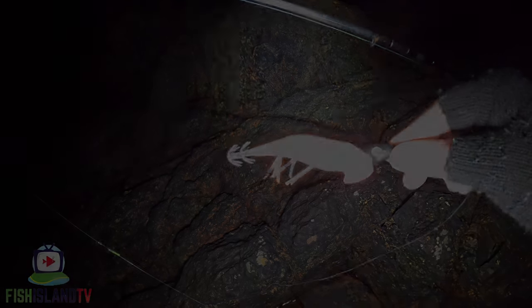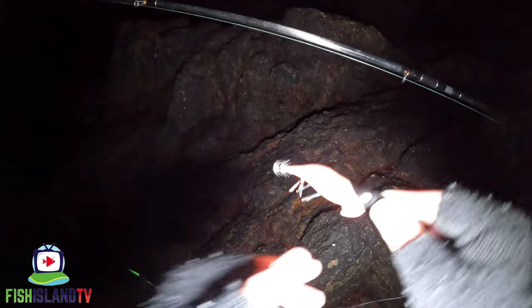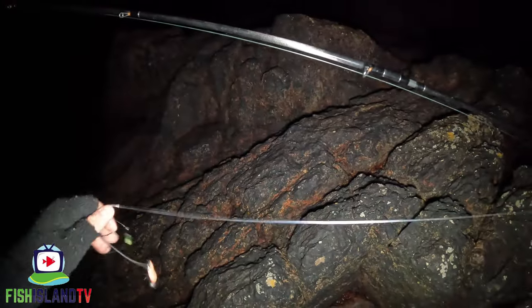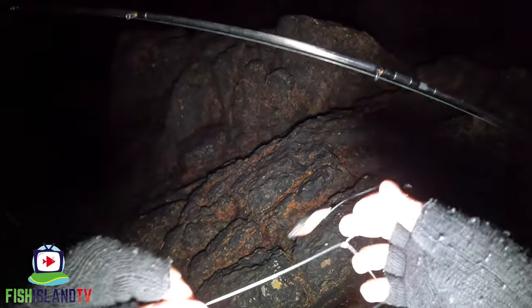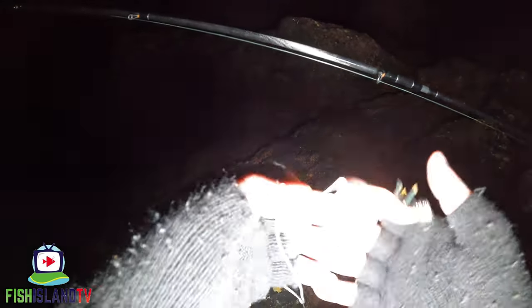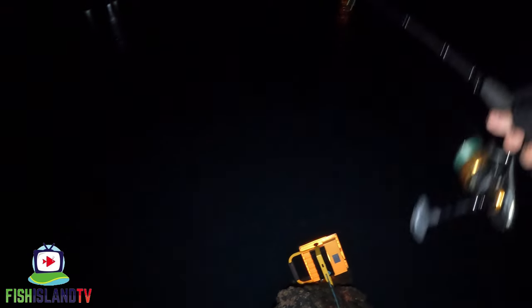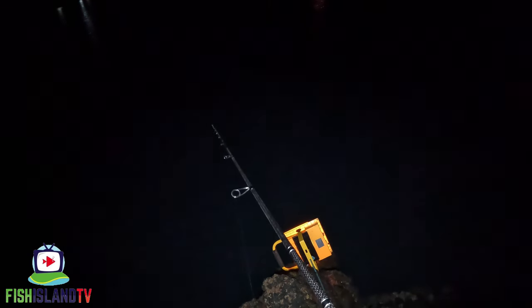There's with the light on. There you go. You can see that glowing now, guys. It's insane. So yeah, gonna go with that tonight. Both Sea Weights. Larger, heavier one at the bottom, and this little smaller one at the top. Hopefully we can get something. Just gonna go with a little lob to start off with, I think, just in front.